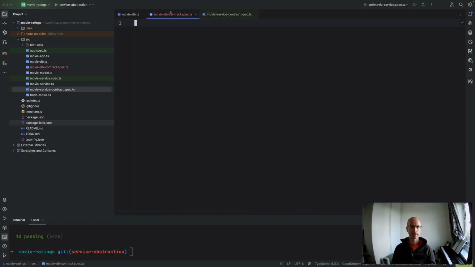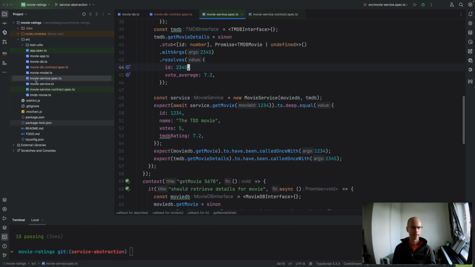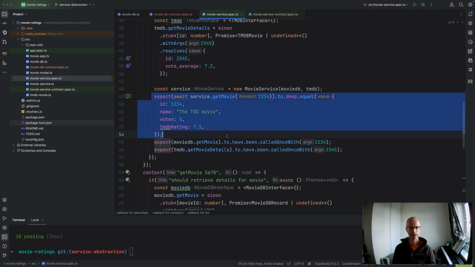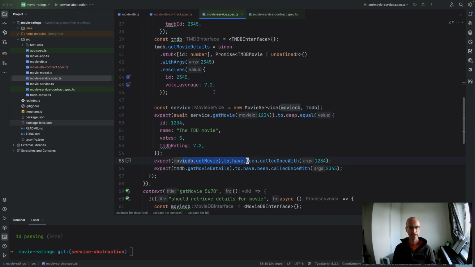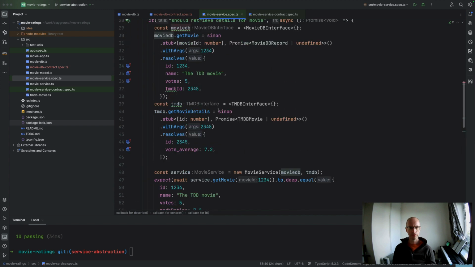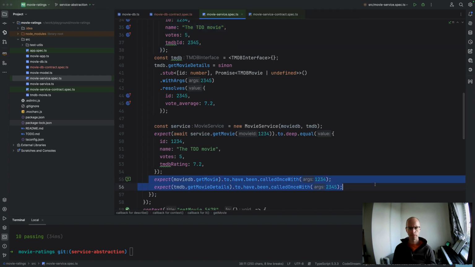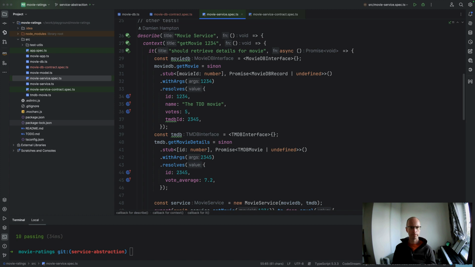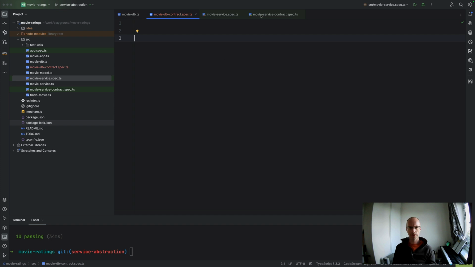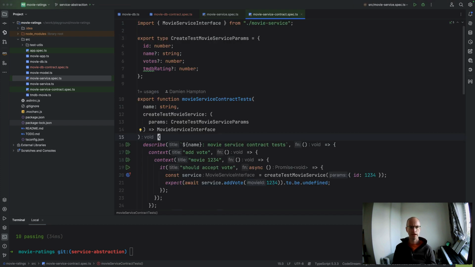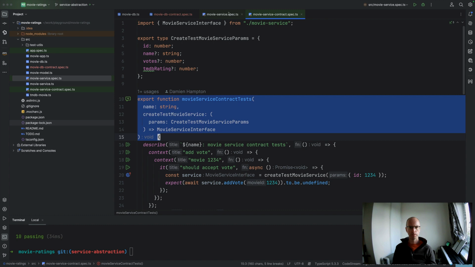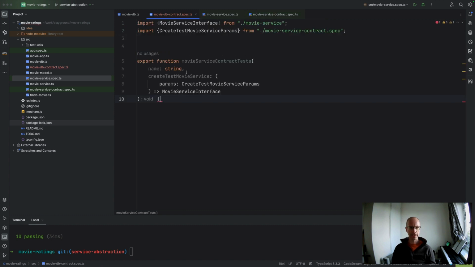Get rid of that. So in fact, no, I actually want that one, don't I? I want that one because that tells me that's where I've got the expectations on the movie database. Yeah, there. Okay, so I'm just going to copy some of this boilerplate from here. I'm going to paste that into there, and that's going to be my movie DB.